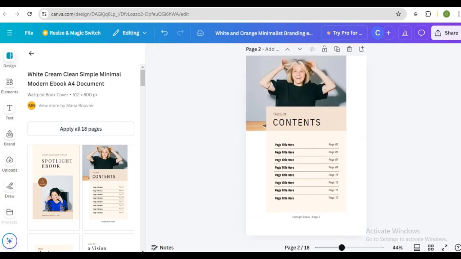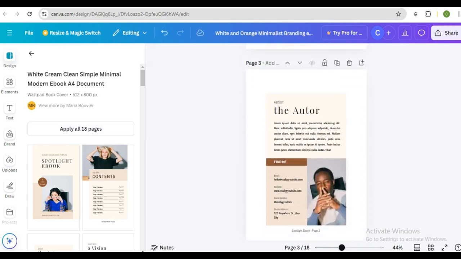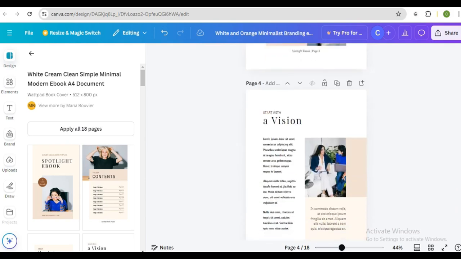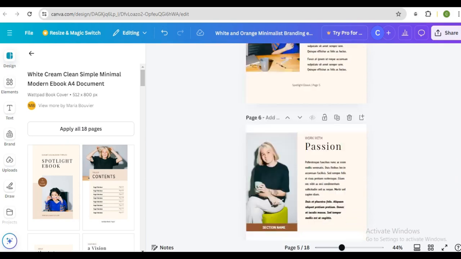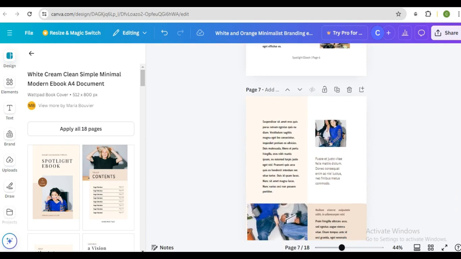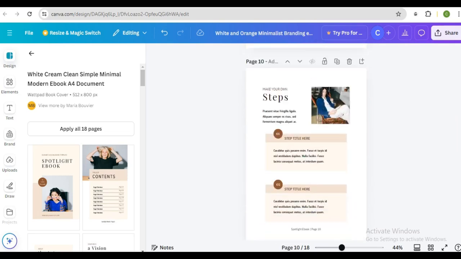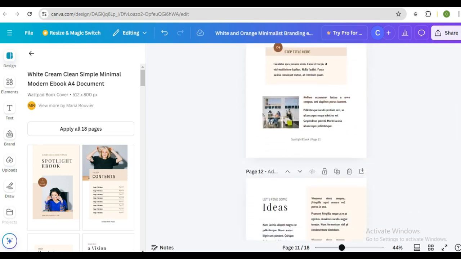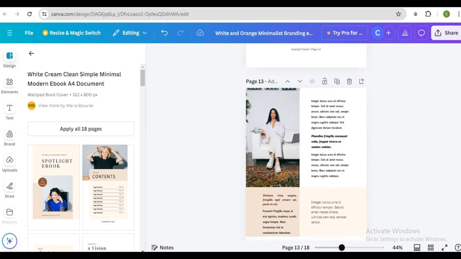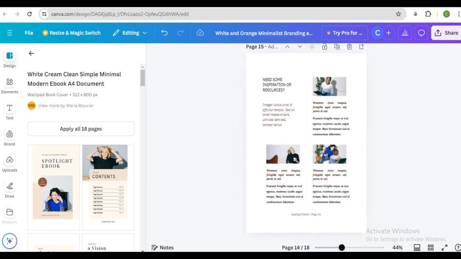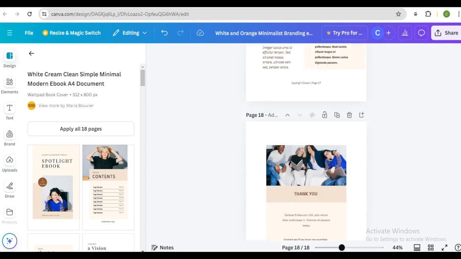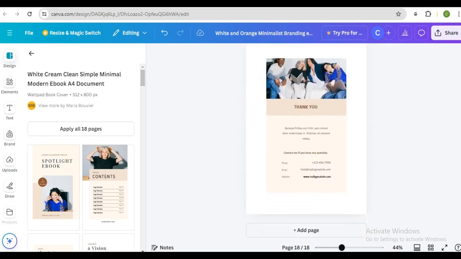So all you have to do is start with the front matter. Now the front matter is pages such as foreword, dedication, table of contents, title, acknowledgement, and all. But you don't necessarily have to add all the front matter. Just about 4 pages will do. So what we're going to do is go through this template and swap everything out to our own ebook. And to begin, for example, I always like to start editing the front matter page.